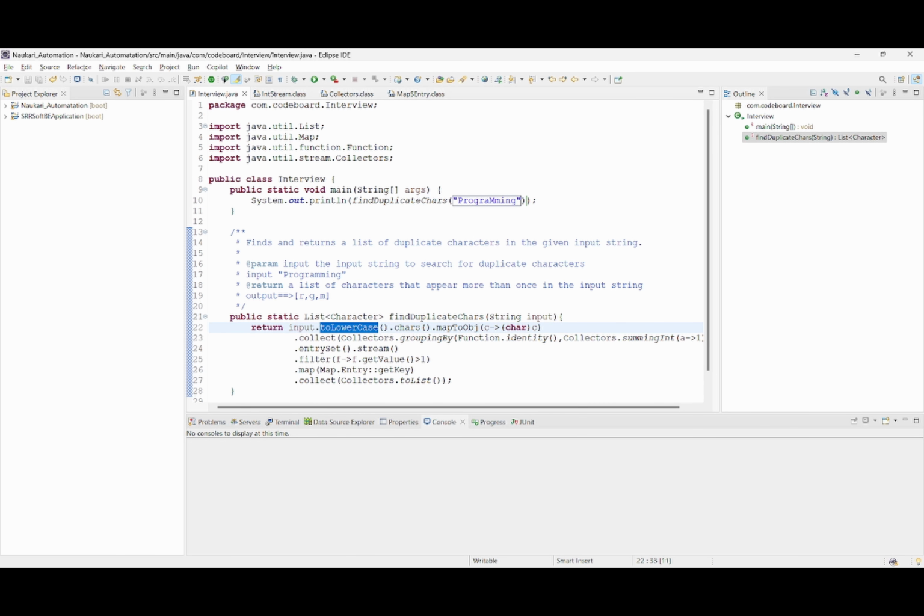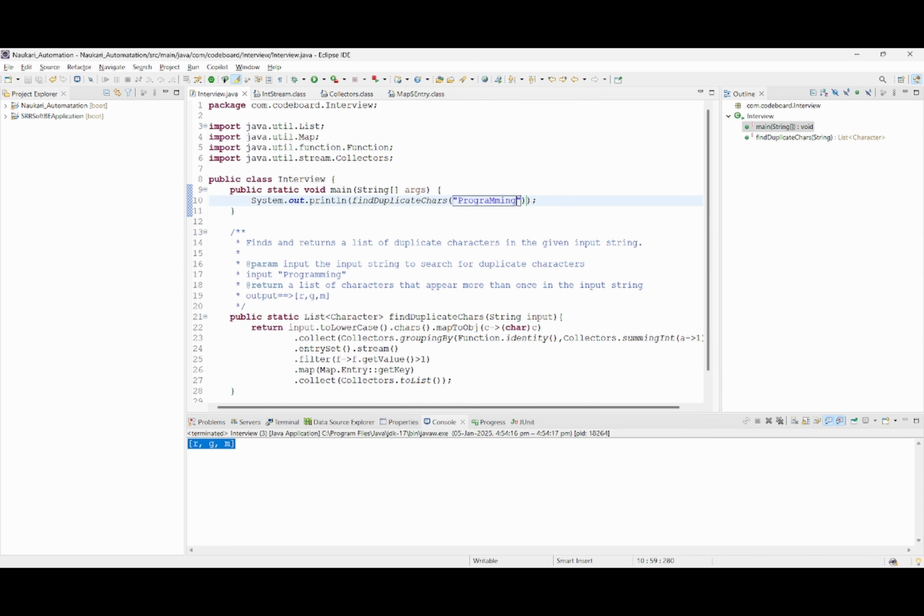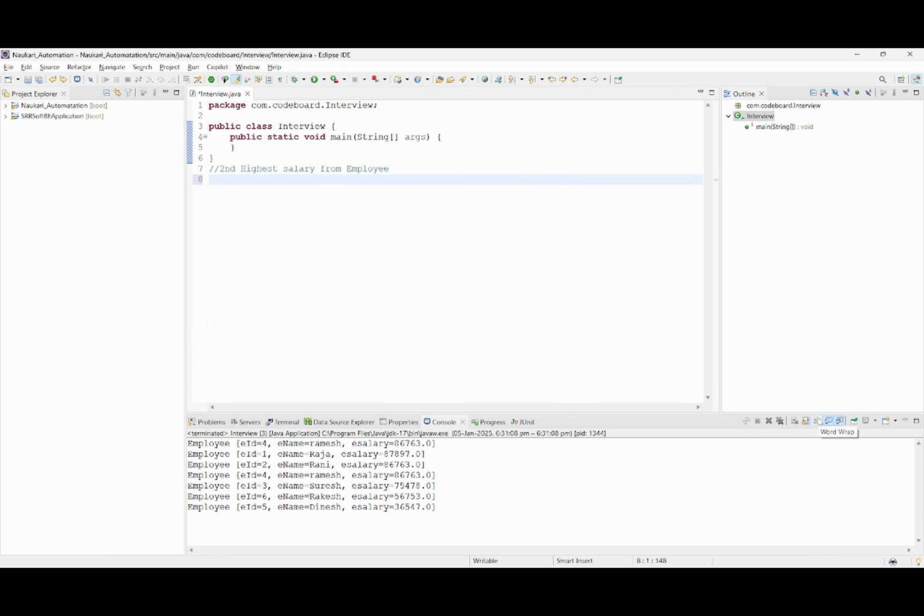Let me run it once. We are getting R repeated two times, G repeated two times, and M repeated two times.